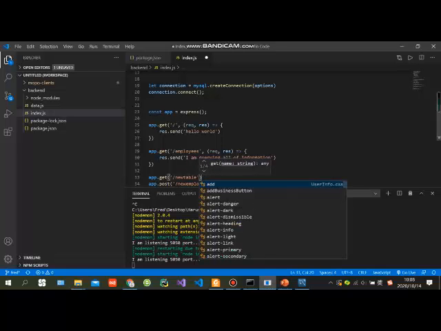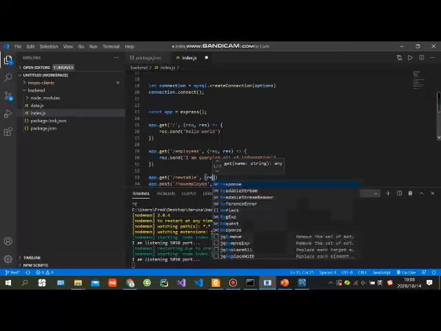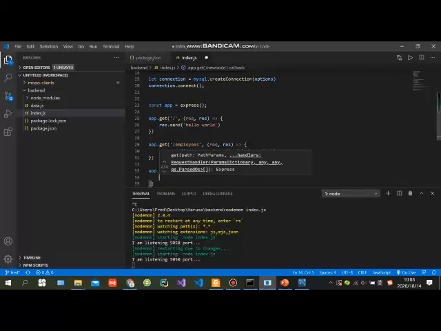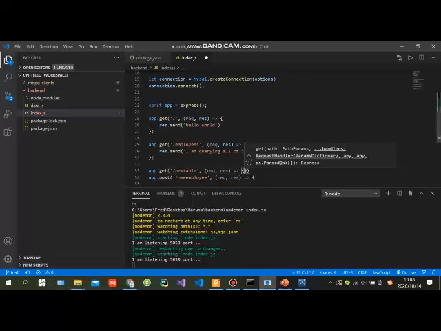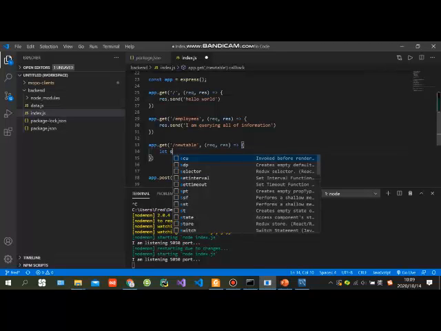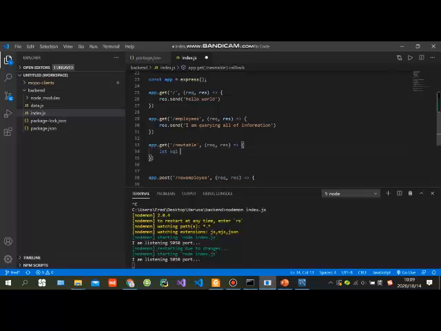Here I have to define an SQL query named create table employees, and this table contains first the employee ID, which will be an integer type and not null.